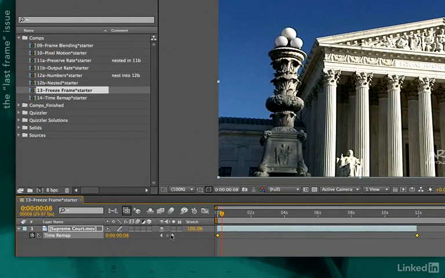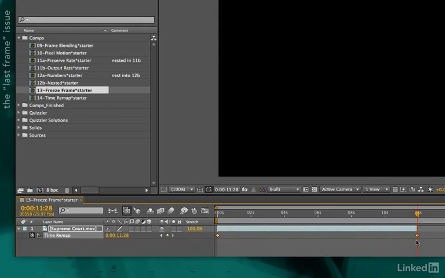If you look closely and go to the last time remap keyframe After Effects creates for you, you might notice that it's just beyond the end of your clip. This was done for historical reasons. Back when most of the source material was interlaced video, they wanted to make sure you got every bit of source material, including the last field. However, these days, a lot of material is progressive scan, no interlacing or fields, and having this keyframe past the end of your clip can occasionally cause problems.